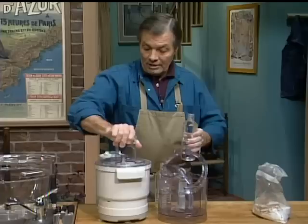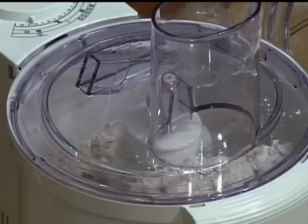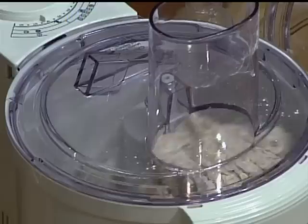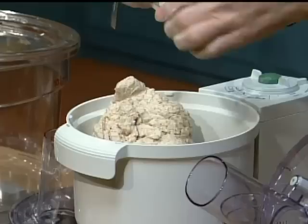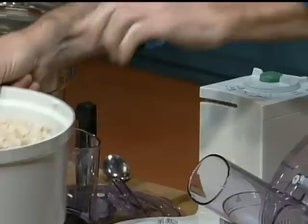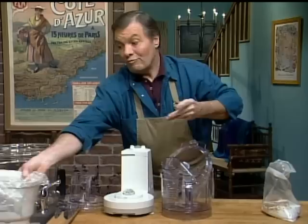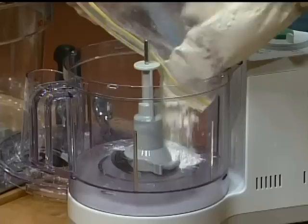I put in two cups of water — try to use good water. I put it directly into the mixer and let it run on low to medium speed for about two to three minutes. For a second version, I'm using the food processor, which works just as well, except it turns faster and will increase the temperature. Use cold water; when the dough is finished, it should not be more than 70 to 75 degrees.